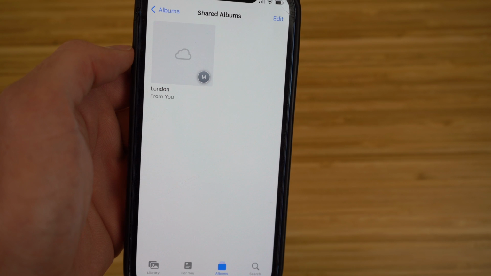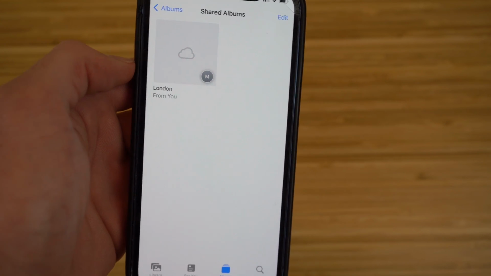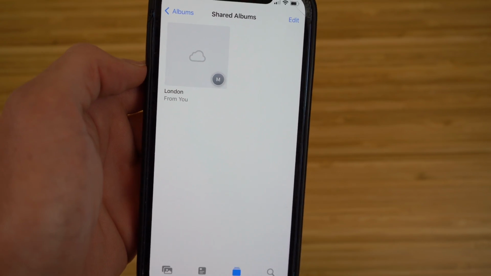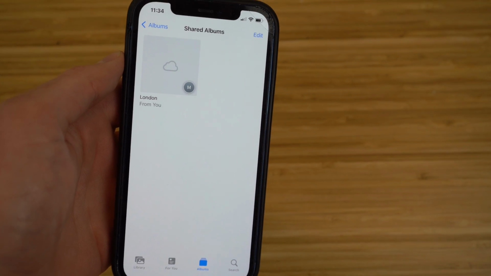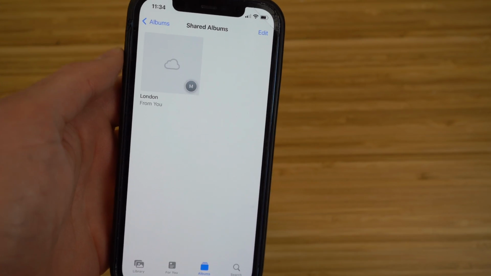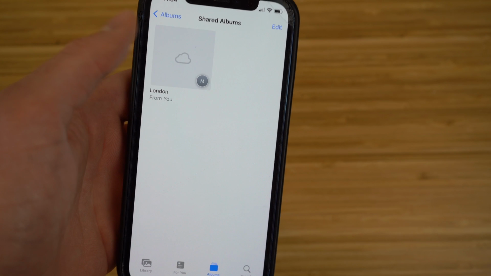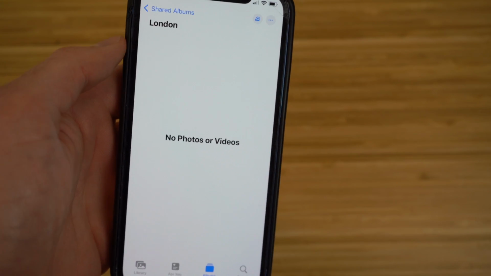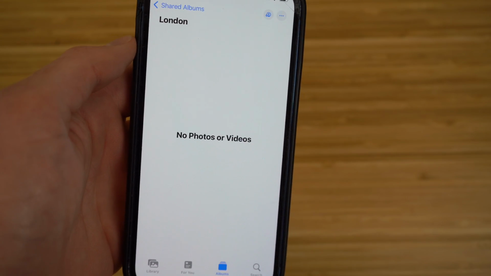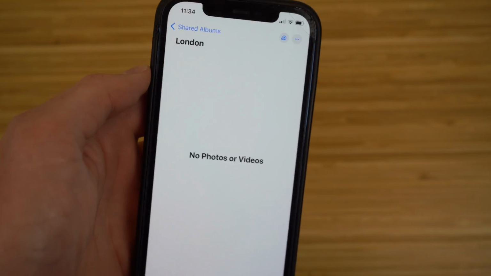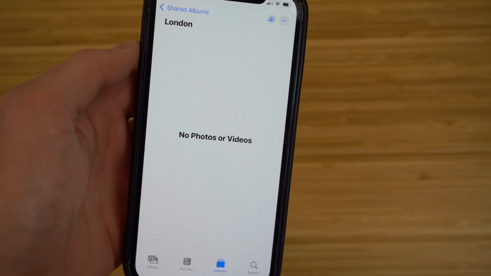And I'm going to show you guys how to import photos to this so your mom or any contacts can see this iCloud shared photo library. So now we're on the shared album section of our photo app, and I'm going to click the album I just created, which is London. And as you can see, I only have my mom added to the contacts for this iCloud shared photo library, but I want to show you multiple options you guys can choose from when entering this album.